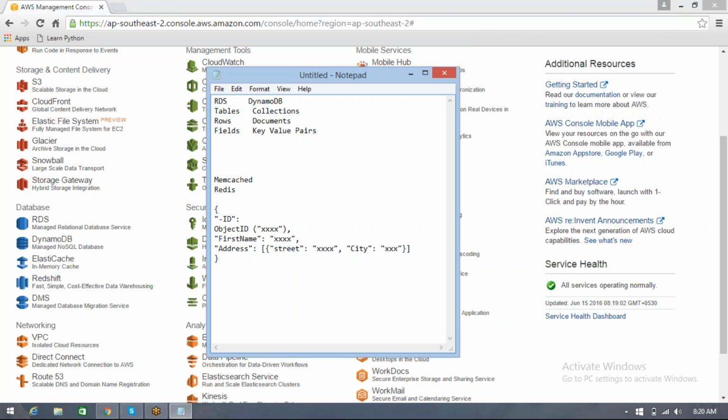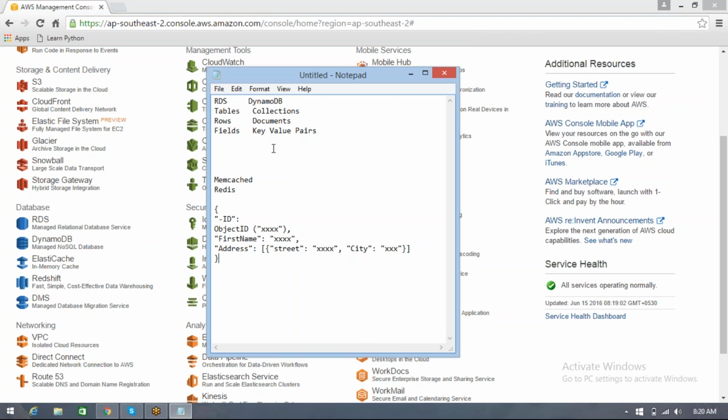So understand, when in RDS we create a database, it will be in terms of tables. The tables will have rows and rows will have fields. But when a DynamoDB database, a NoSQL database, is created, it will have collections, and the collections will have documents, and the documents will have key value pairs.